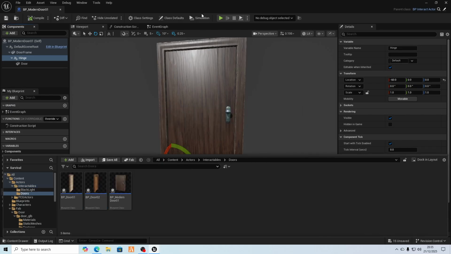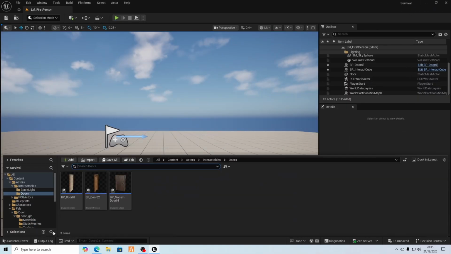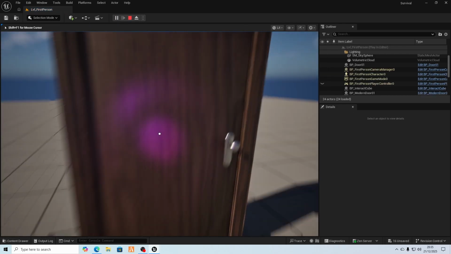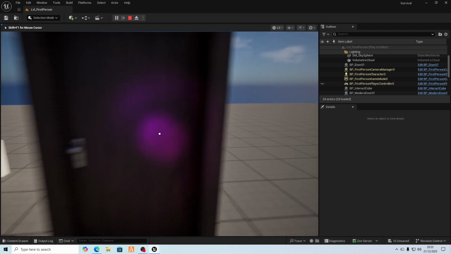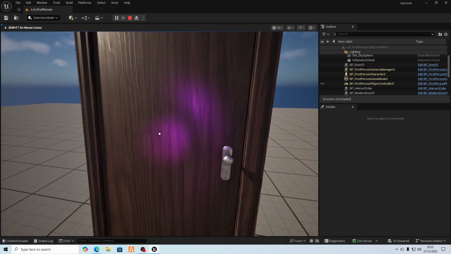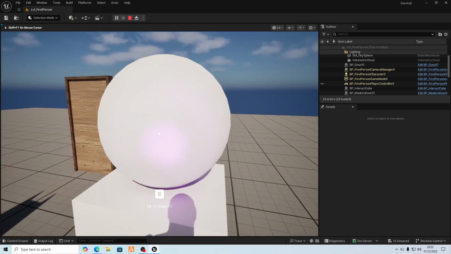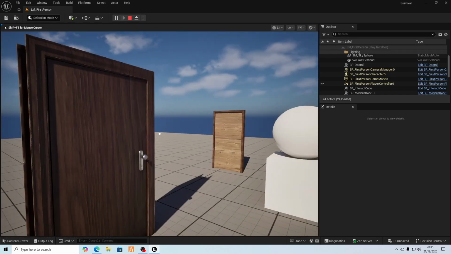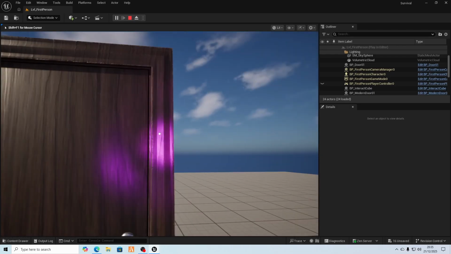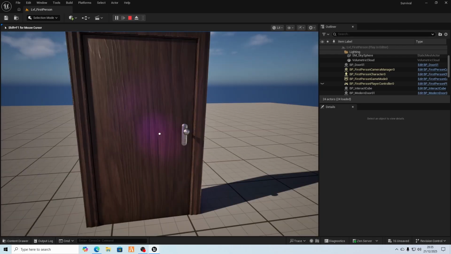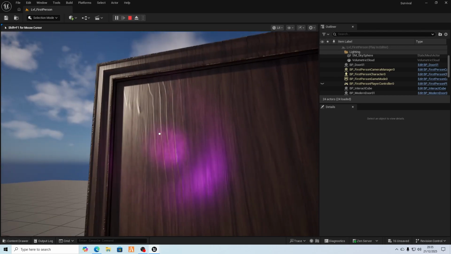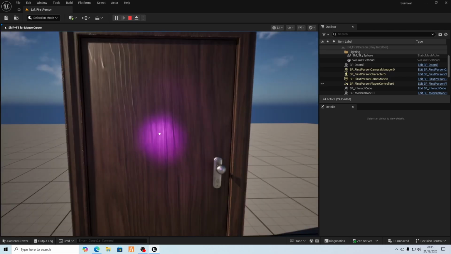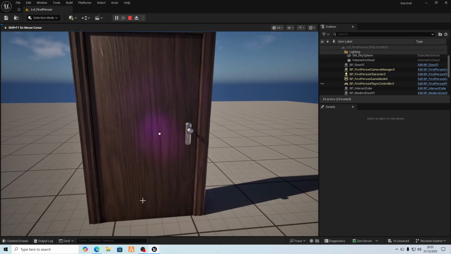There you go. So back down, drag our door out into the wild world, hit play, but as you can see, there's no interact on it. But do you remember the ball and the cube and the way I did this one? If I was just checking to see if there's an interact actor, even the frame would show up as an interact actor, which I don't want. And you've got some laminate kind of look there. It looks like a really cheap door from a really cheap door seller, but it works. It looks real.